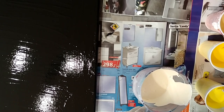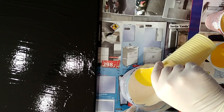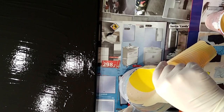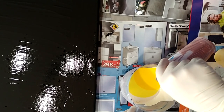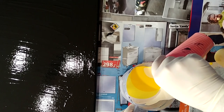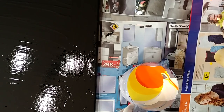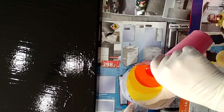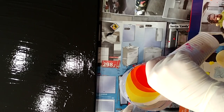And this is my lemon yellow. And cadmium yellow. I will go from, and this is my ochre, kind of. And my cadmium orange. And my vermilion. And my terra rosa red.